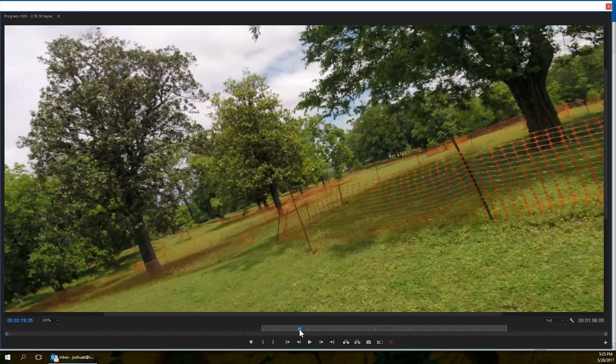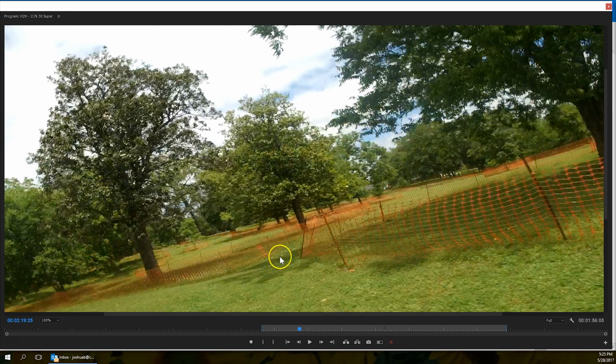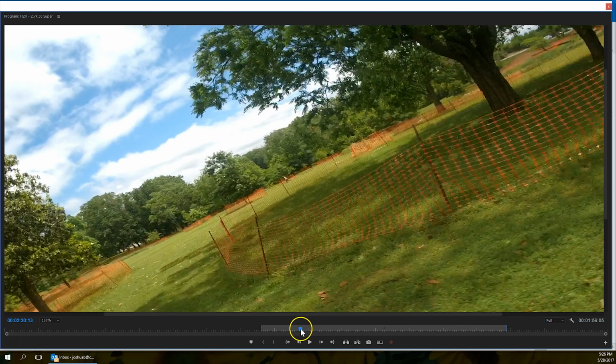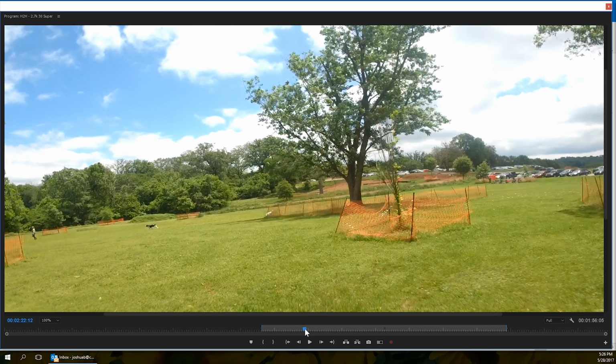And one of the things I want to look for is how the bitrate is holding up to the increased resolution. So for example, we can look at the GoPro right now, and we can look in the background and see how much detail it was able to capture here in this mesh netting. And if we then go to the Legend, you can see that the Legend, it's sharper, and as we saw with 1080, it's sharper, but also the bitrate does seem to be holding up. We're not seeing a ton of blocking or loss of detail here. We are seeing that detail still come out. So whatever Foxeer seems to be doing with their bits per second and their encoder, it seems to be holding on just fine.